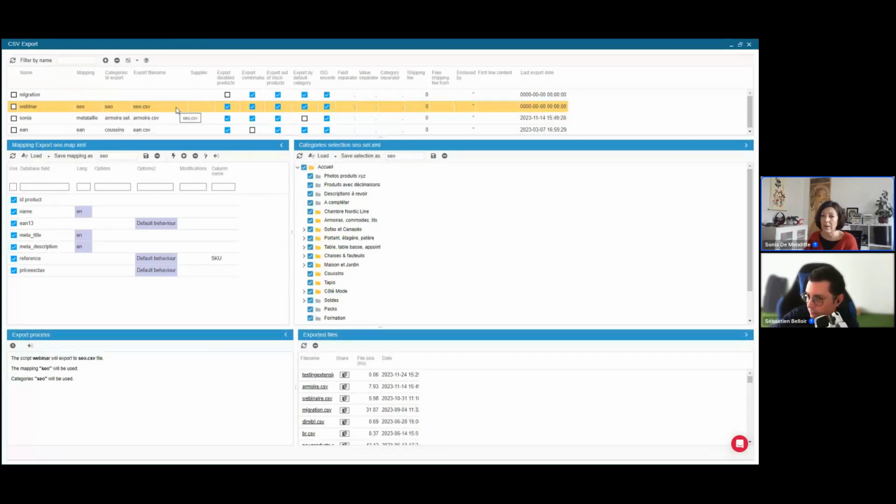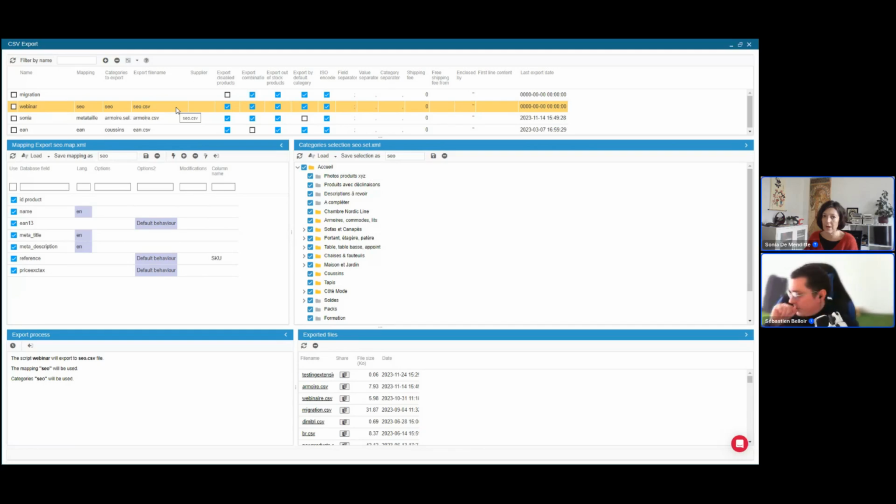A little bit of technical information. It's saved in a file, and this file can be used in an automated cron task. So you can indeed set up a cron task on your server to automate your export. So every Friday at 2 o'clock or something like this, whatever you need, you can automate your export. I think Sebastian will add, of course, the knowledge base article onto the chat. Yes, I will.